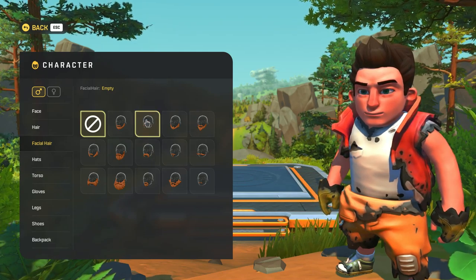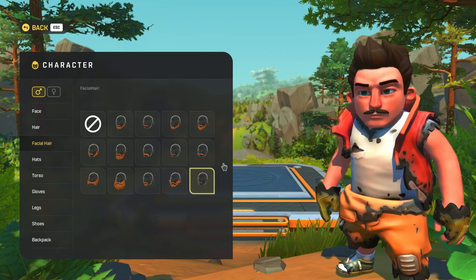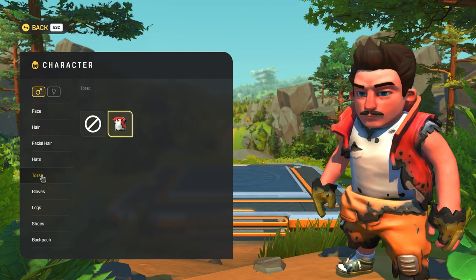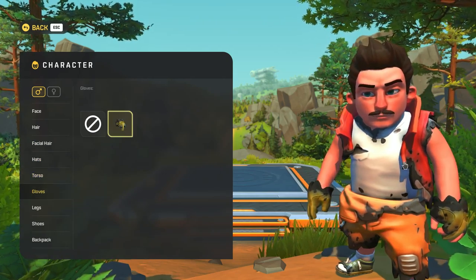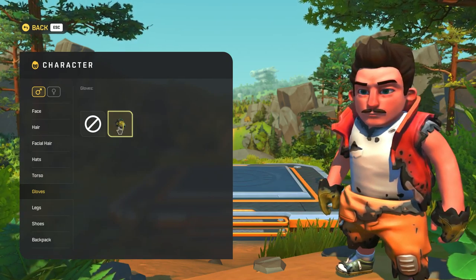Facial hair. Well, gotta do a mustache. Oh, no, mine's not that good. Jeez. There you go. There's a Cosmo mustache. Oof. This is mustache goals right here. Hats. No hats. Torso. Crappy vest. Awesome. He looks like Marty McFly, but like Marty McFly that just got into a fiery wreckage, basically.